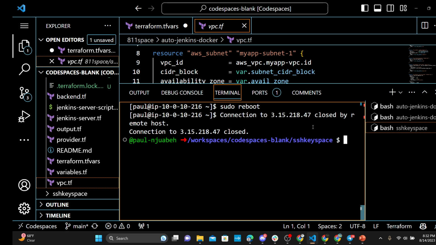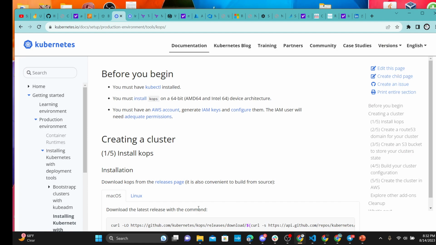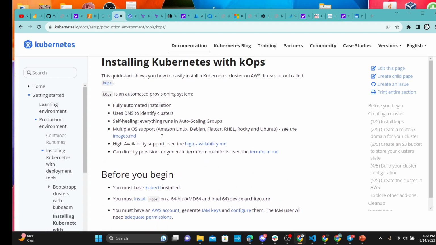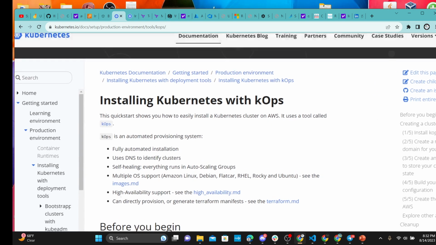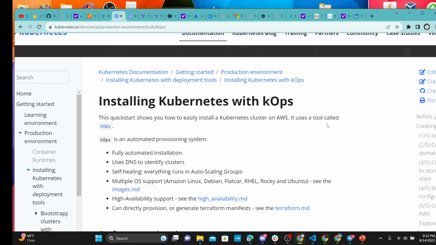All right, so while the instance is rebooting, I want to take you through the documentation of kOps. It's the official documentation for Kubernetes. It says this guide shows how to easily install a Kubernetes cluster on AWS Cloud, and remember, we're using AWS Cloud. It uses a tool called kOps, an automatic provisioning system for a Kubernetes cluster, which is a fully automated installation.